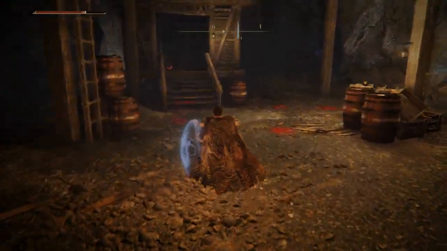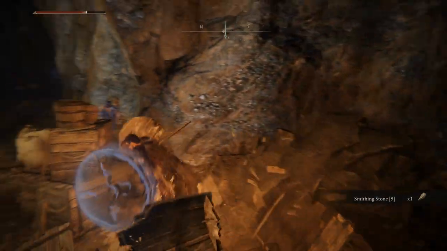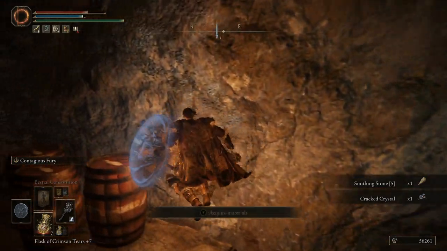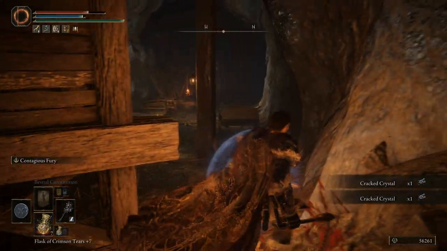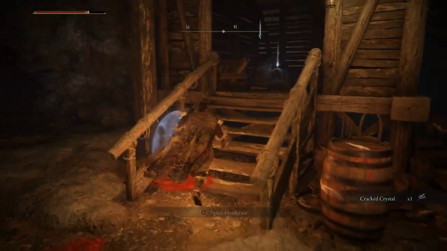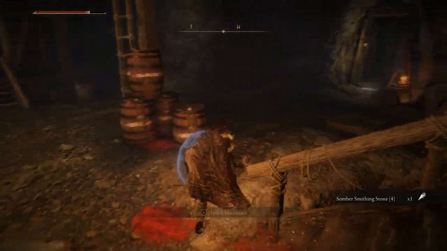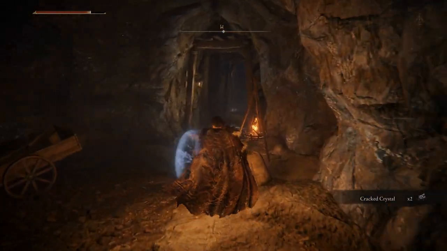Oh yeah. This mace, even though I swapped you off for a bit, still got it. Just during bosses, I can feel the damage not doing anything. Not yet, not yet. I need to finish looting. Somber Smithing Stone 4. I can buy those. Where do you go?